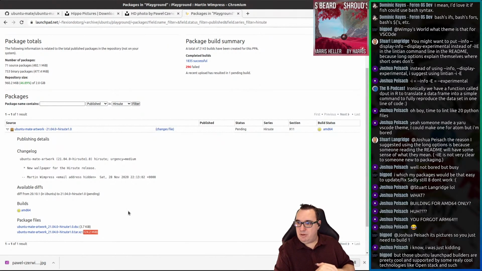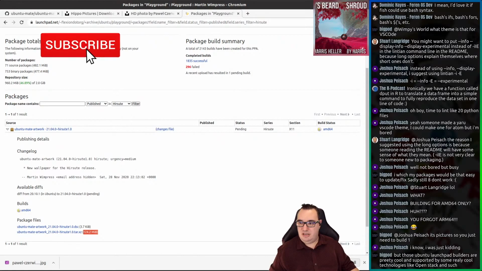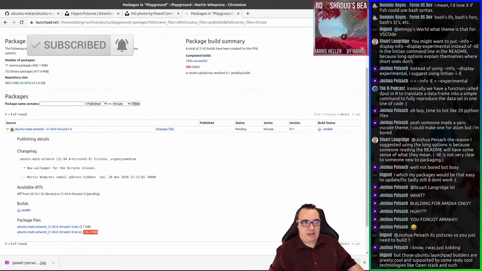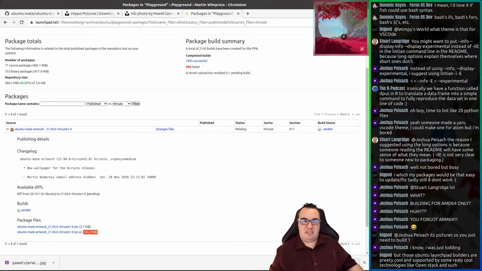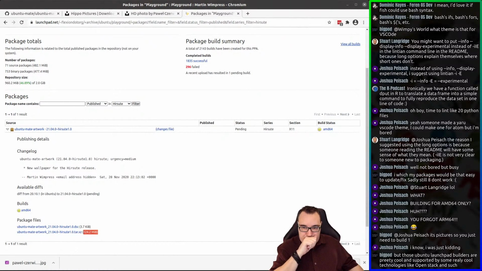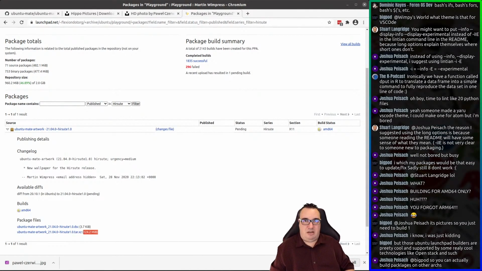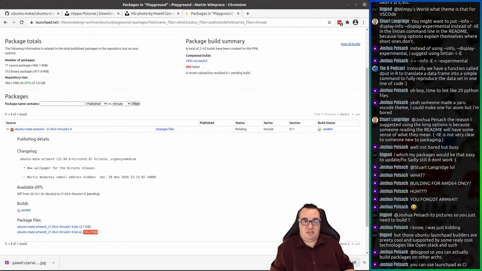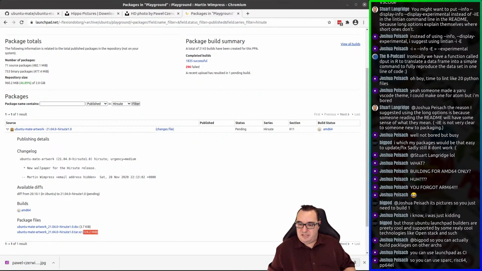Yes, the Launchpad builders are pretty cool. When I think back to my days as an Arch Linux developer, all the packages in Arch are built on the developers' machines, and then the binary artifacts are uploaded to the archive. So that obviously places a burden on each of the developers, particularly if it's a big package. Can you imagine if you're the guy that maintains Chromium or Firefox? I mean, that's going to be no fun. Yes, you can use Launchpad for CI, and in fact, that's exactly what BigPod has been working on.